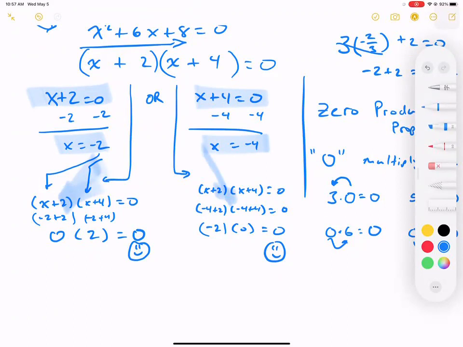So why is the zero product property important for us? Because if I plug in negative 2 here, do I really care what the answer here is on the right? What's negative 2 plus 2? Isn't that just 0? And 0 times whatever my answer was, don't waste your time. We have an answer. Negative 2 works.